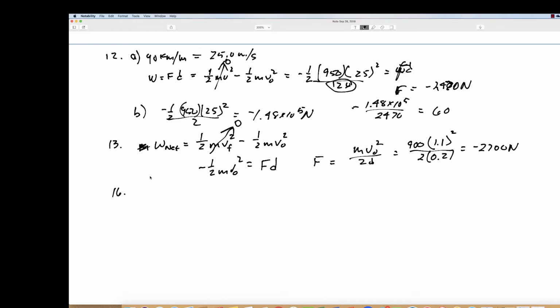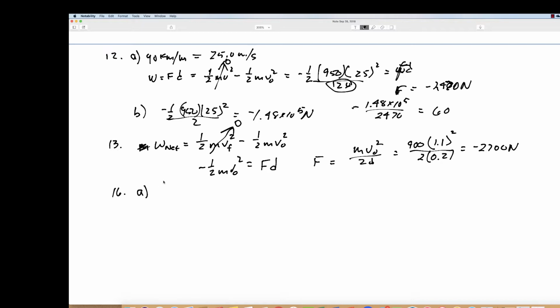Number 16 is our next problem. Number 16 states that a hydroelectric facility, see figure 7.38, converts the gravitational potential energy of water behind the dam to electrical energy. What is the gravitational potential energy relative to the generators of a lake with a volume of 50 cubic kilometers, with the mass being 5 times 10 to the 13th kilograms, given that the lake has an average height of 40 meters above the generators?